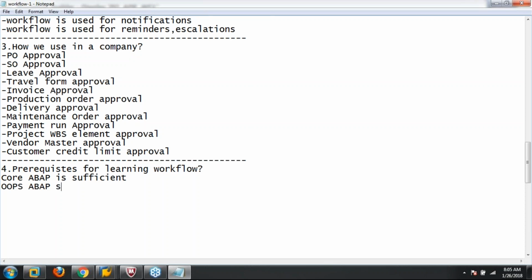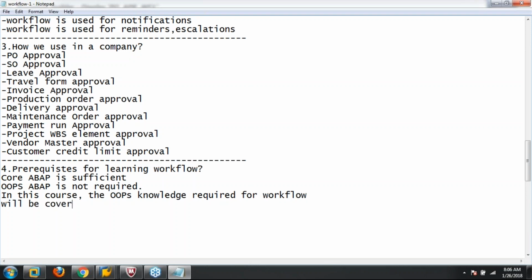OO ABAP is not required. In this curriculum, the OOPS knowledge required for workflow will be covered with development.